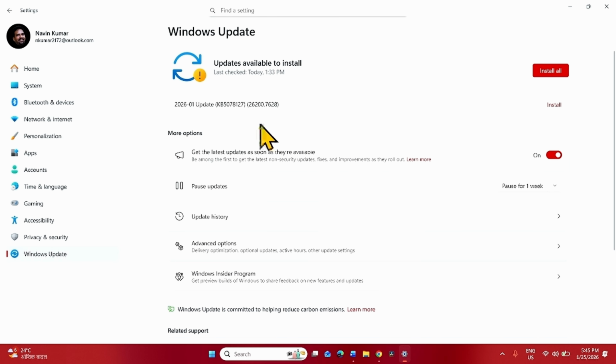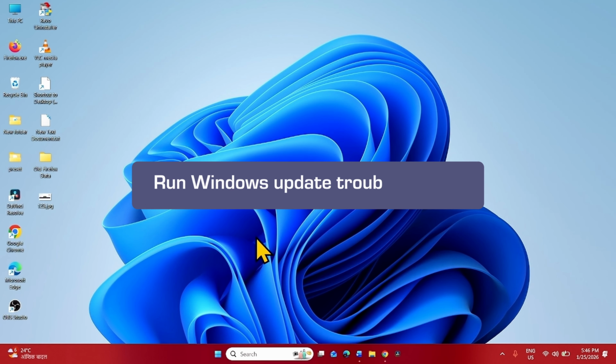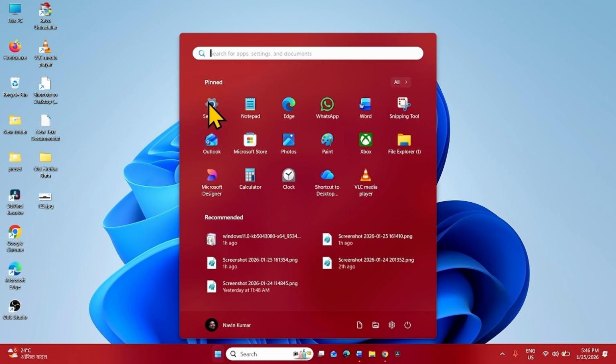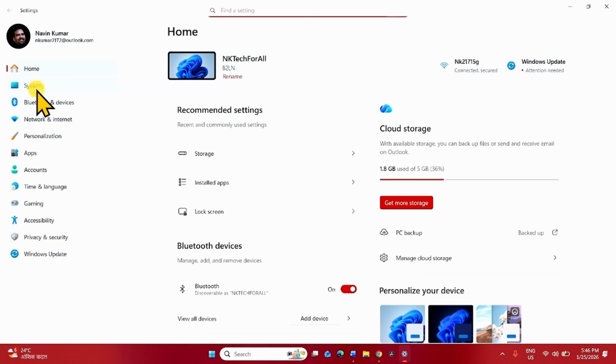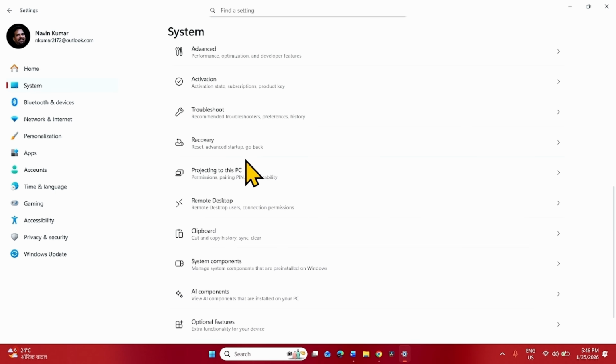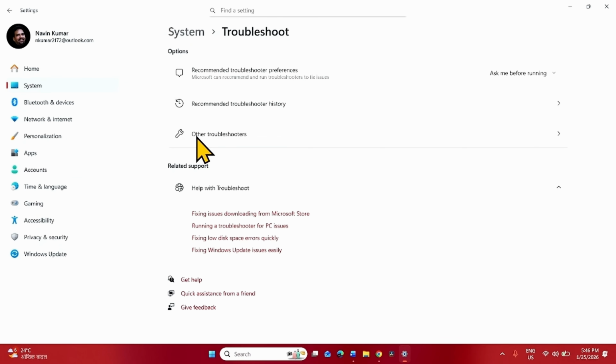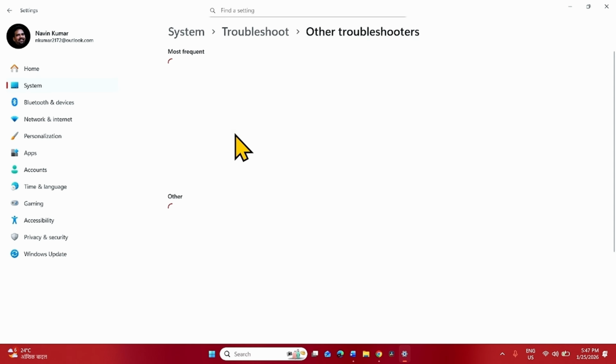After installation, again try to install KB5078127. If the problem still occurs, run Windows Update Troubleshooter. Click on Start, go to Settings, click on System, scroll down and click on Troubleshoot. Click on Other Troubleshooters.